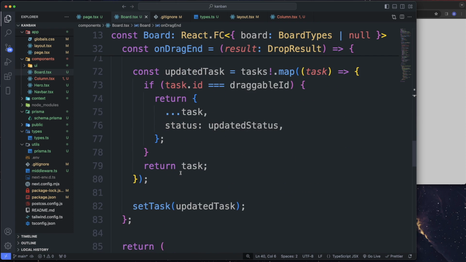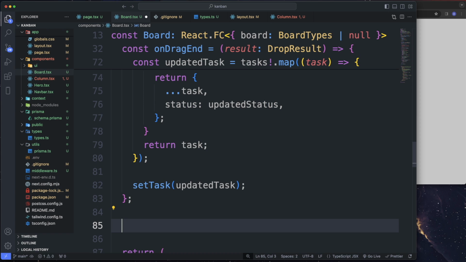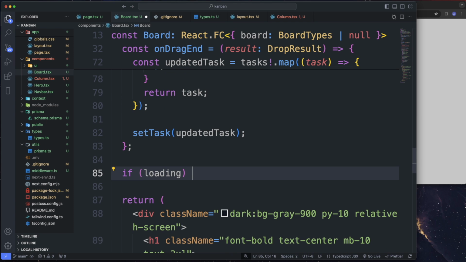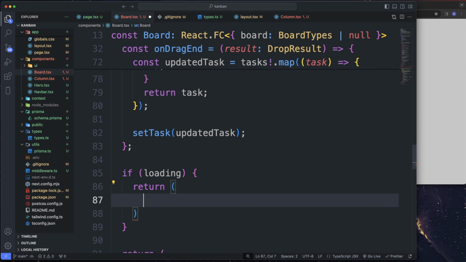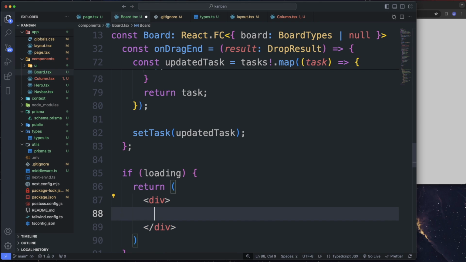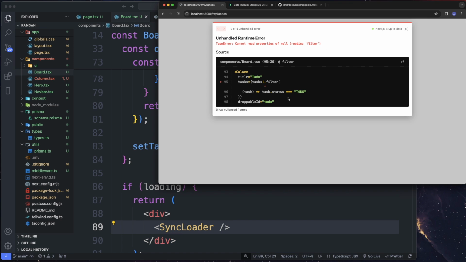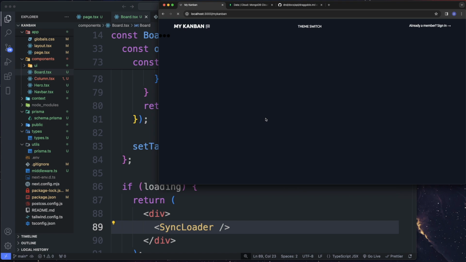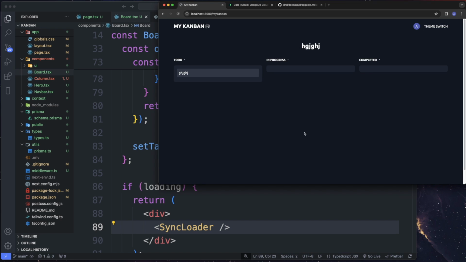To get this to work, right underneath our onDragEnd function, let's do an if check: if loading, we're going to return a div, and inside this div is going to be our SyncLoader from React Spinners. As you can see, we do get some hydration errors. We're going to fix that as well.